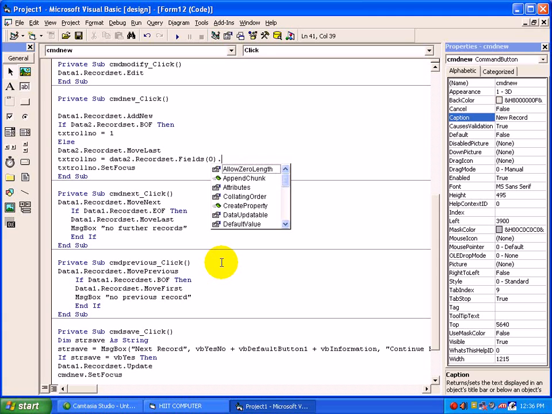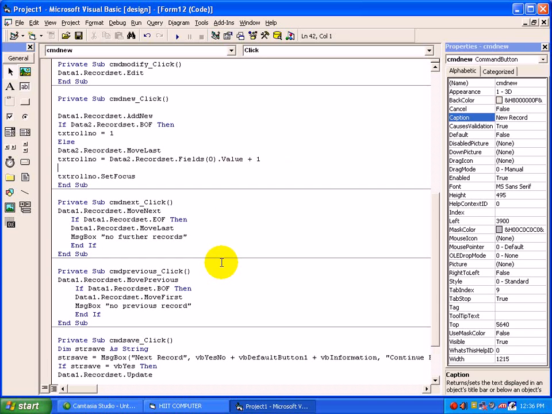See here, dot value, 0 is the index number of that field. Fine. And if it is BOF, we will start with 1, otherwise send the cursor to move last and add 1 to the value of the last record. Means if roll number 3 is already saved at the last position, 1 will be added and you will get roll number 4.